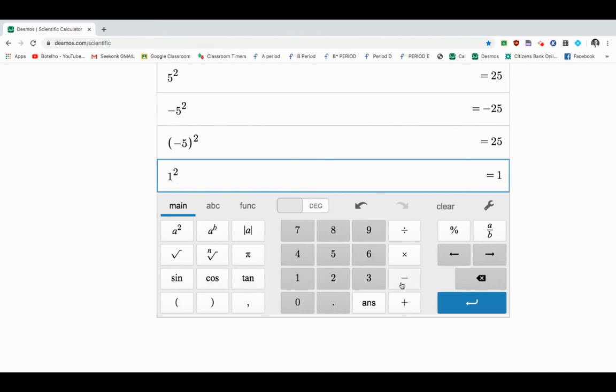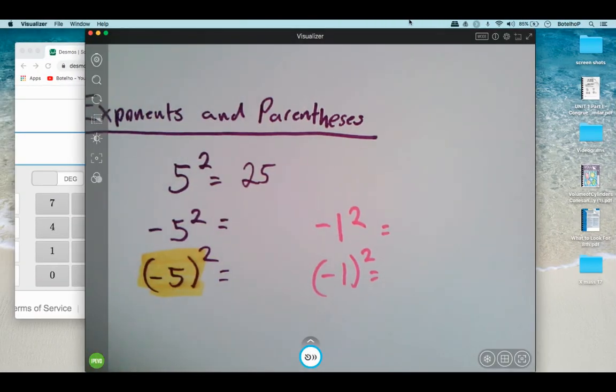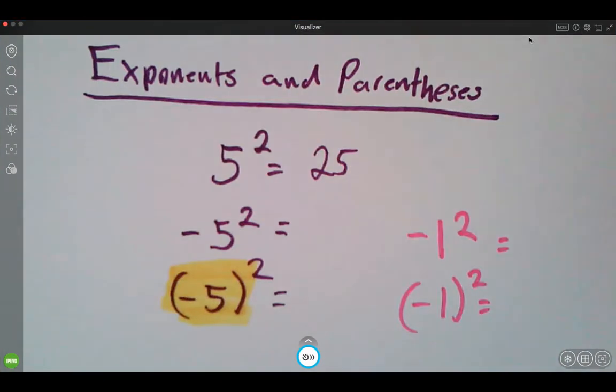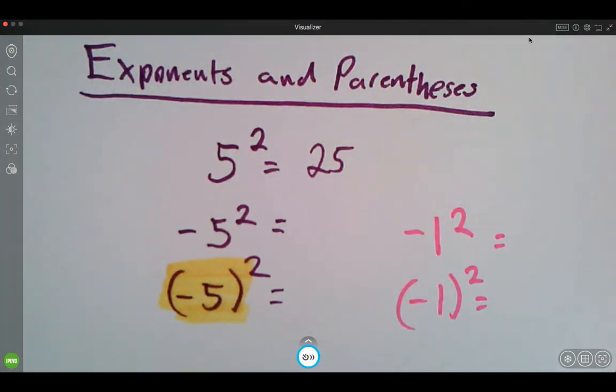If I do -1 squared, no parentheses, what's it going to be? No parentheses. It's going to be -1. But now, as soon as I put it in parentheses, -1, square it, it's going to be +1 because it's doing -1 times -1. Let's look again back at my notes. So let's fill that in here. And then I want to look at one more kind of interesting part of this. So far, everything was squared. What if we did it to the third power and what that looks like?